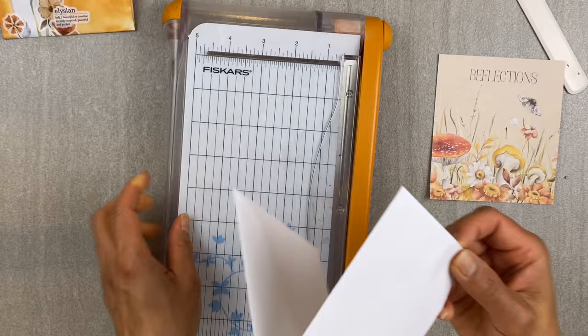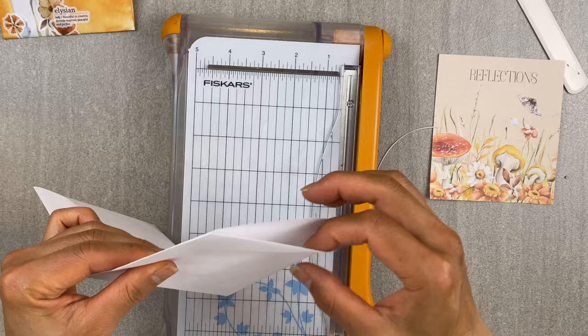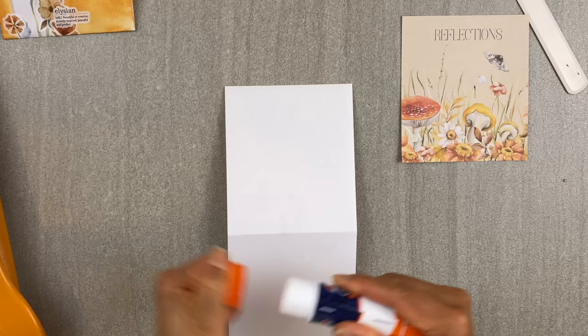Okay, now what you want to do is just barely trim the top of one end of the envelope. Just that one there. So it's maybe 1/16 inch. You'll actually place the decorative paper, the area where you're going to have a window, on that portion, that part of the envelope that you've trimmed right off.